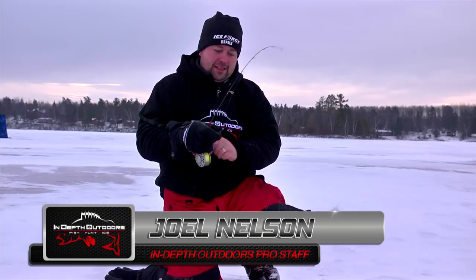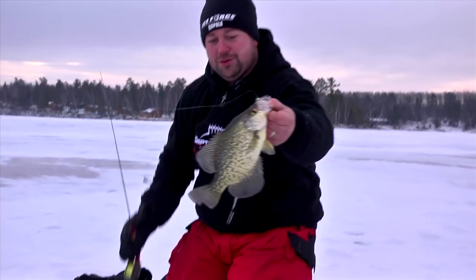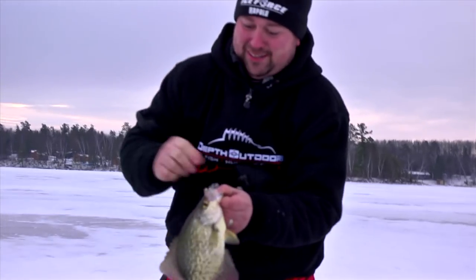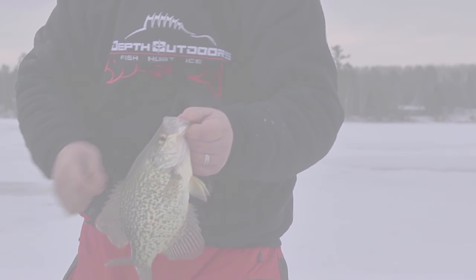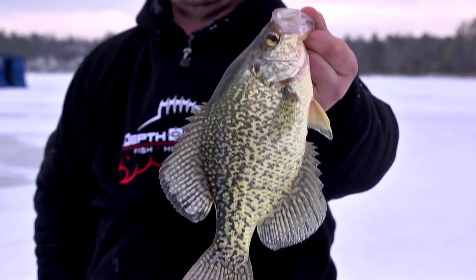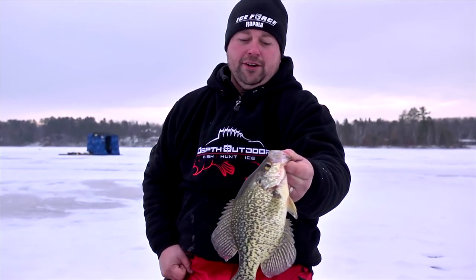Is it the right kind of fish, Joel? I think so. Yes, he is. Beautiful crappie. The way these horizontal baits hang these Ratzos, when you stick them, it's right in the roof of the mouth. Yep. Did he have any buddies with him? No, this was kind of a lone rider.